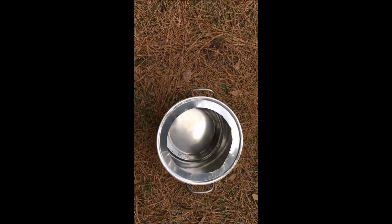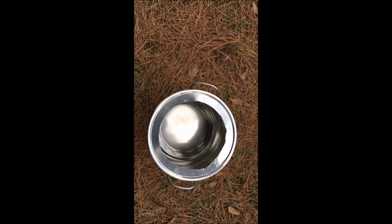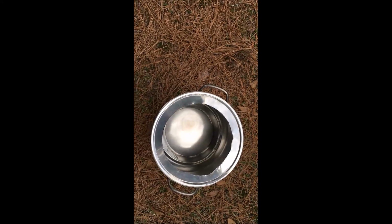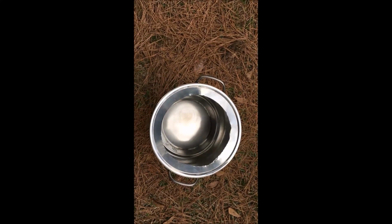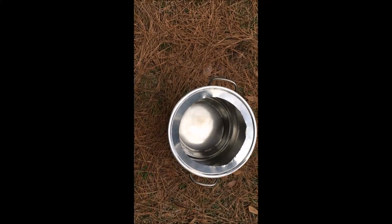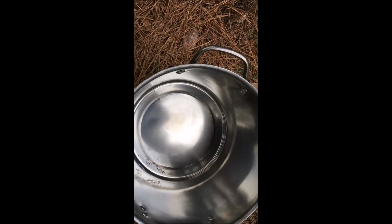Anyway, I was able to get the hole cut out, and I used the angle iron to buff down any rough spots, so there'll be less danger of cutting myself on the edge. So the next thing that I need to do is drill in the bottom.